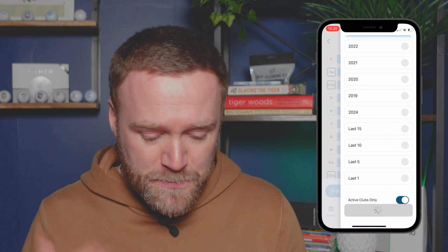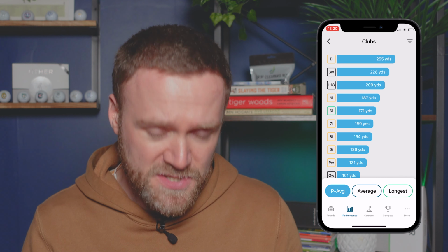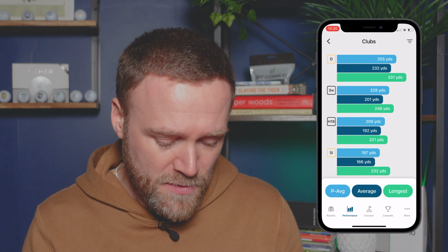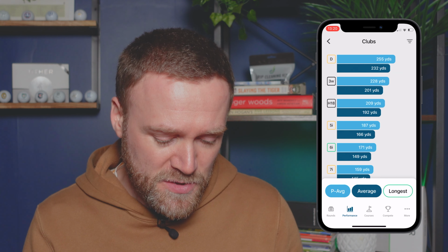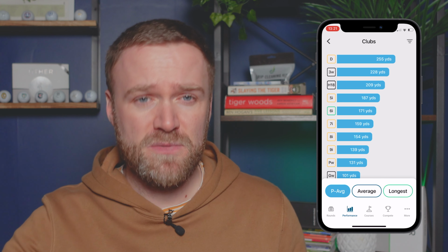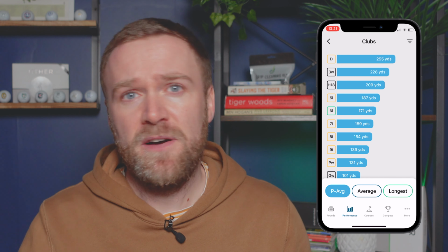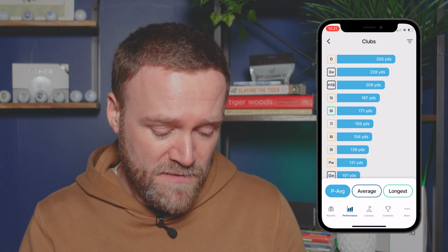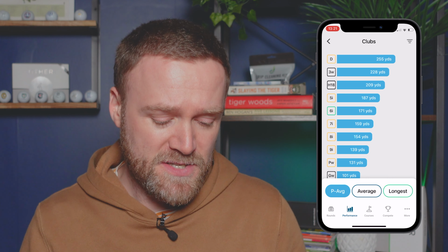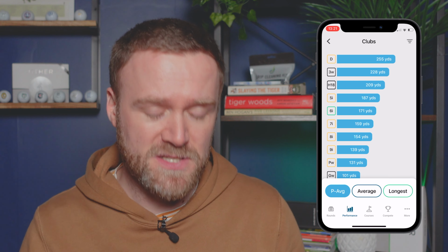We'll confirm this. And this basically shows you my performance average, average, or longest. So you'll see here it allows you to toggle between the average or longest or performance average. So we'll take out longest. We don't need to worry about average because average also includes those incredibly long shots where maybe you were playing a links course and the ball was bounding on, or those shots where you've duffed them and only hit it a few yards. That's why performance average is there, because it strips those out and gives you a more accurate performance average.